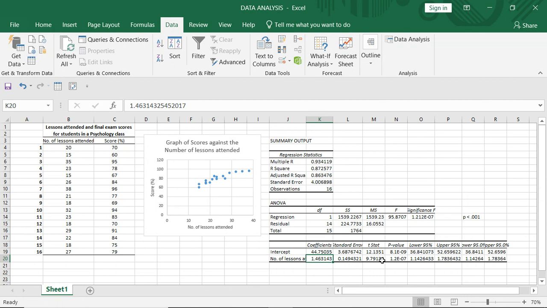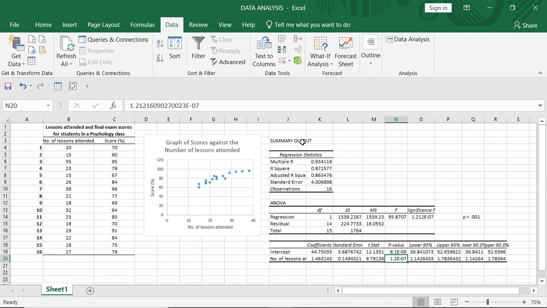Now, if we look at the t statistic for the regression coefficient, it is 9.79 with a significance of 1.2 e raised to power negative 7. Again, this is a small value written as p-value less than 0.001. So we can say the results are significant in this case.